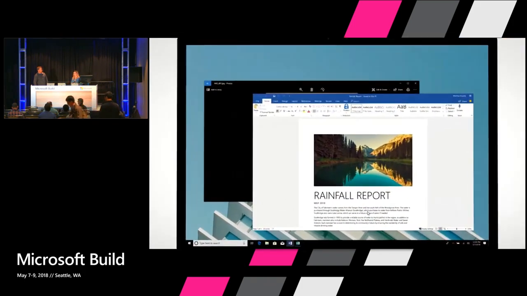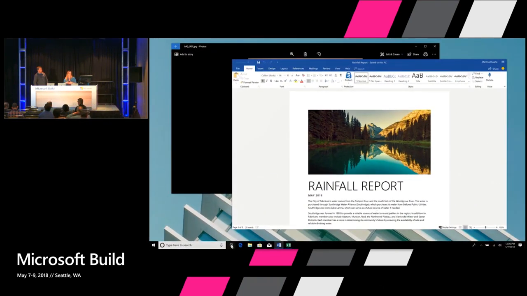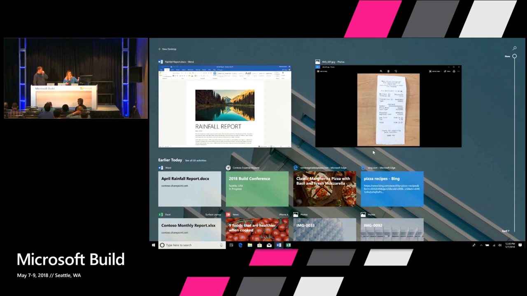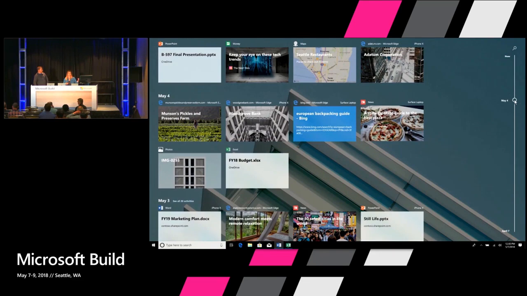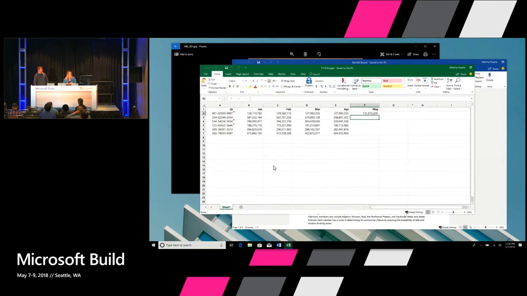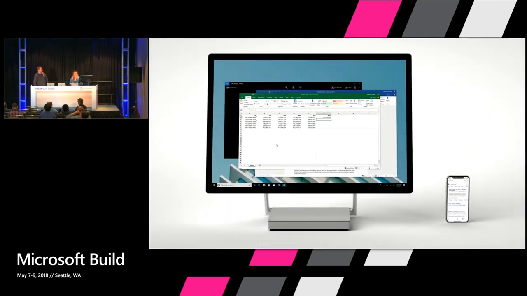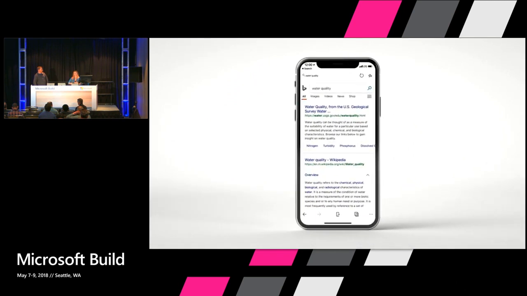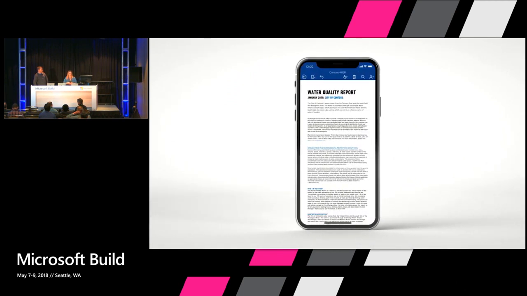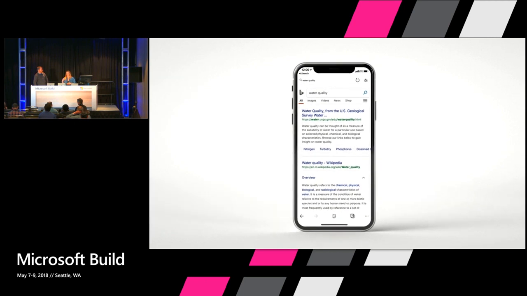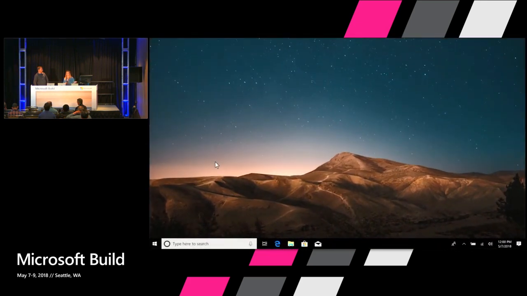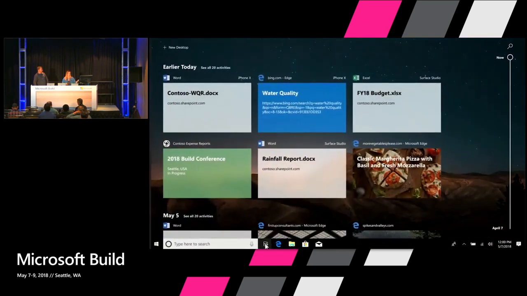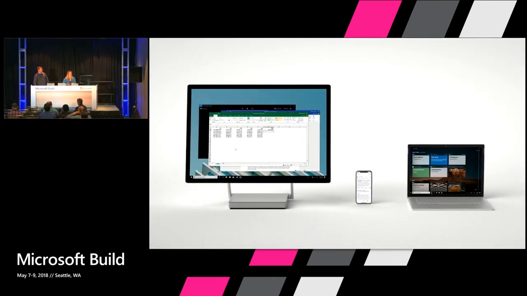So here we'll show you just a quick little recap of what we showed in the keynote this morning for Timeline. So this is showing you how you can go and re-engage in whatever activities you were previously engaged in another workflow, both on the same device or across devices. And now this even works totally across platforms. So I can go and browse on Edge on my Android phone, work on a Word document on my Android phone. And this will create an activity and send it up to Microsoft Graph so you can pick it up from your timeline on another device. So here you can open it and go right back into that workflow.